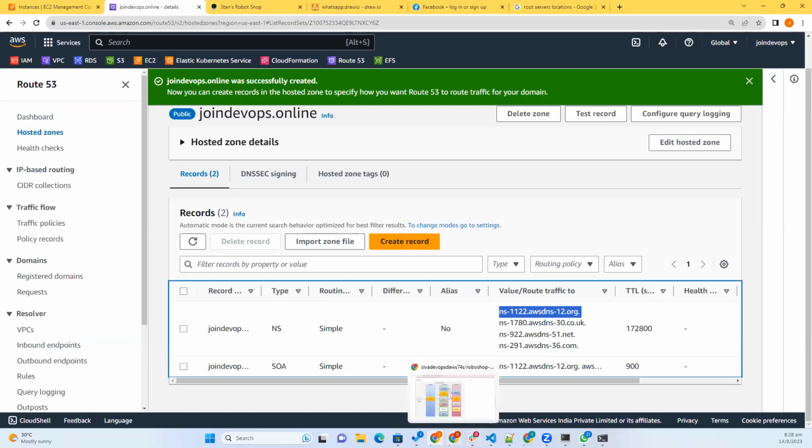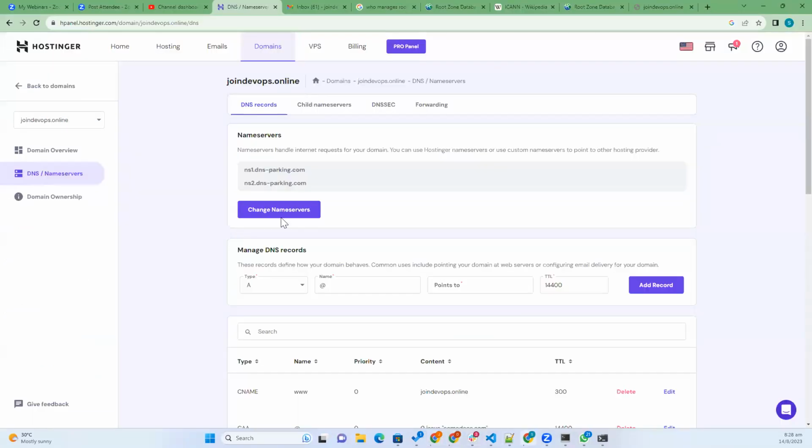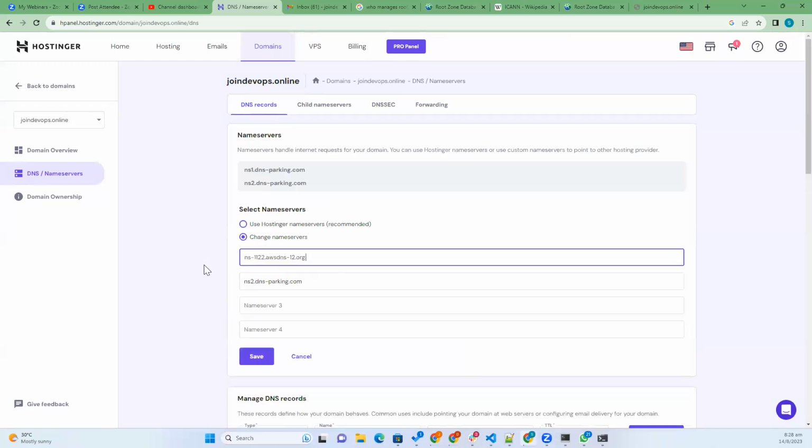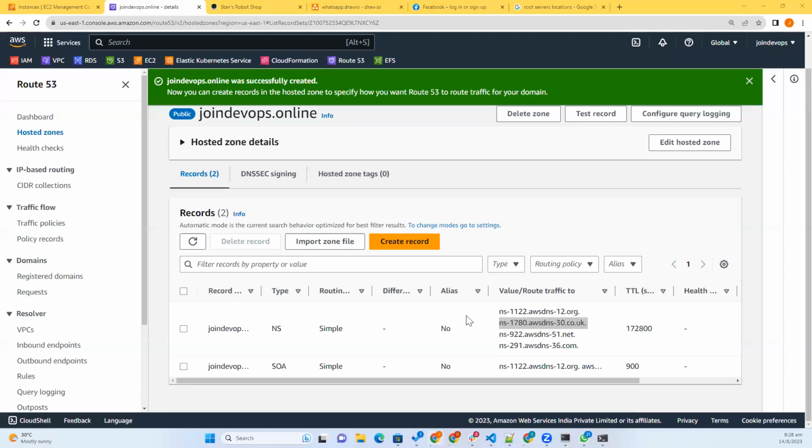You need to update these in Hostinger, change name servers, and give these 4.